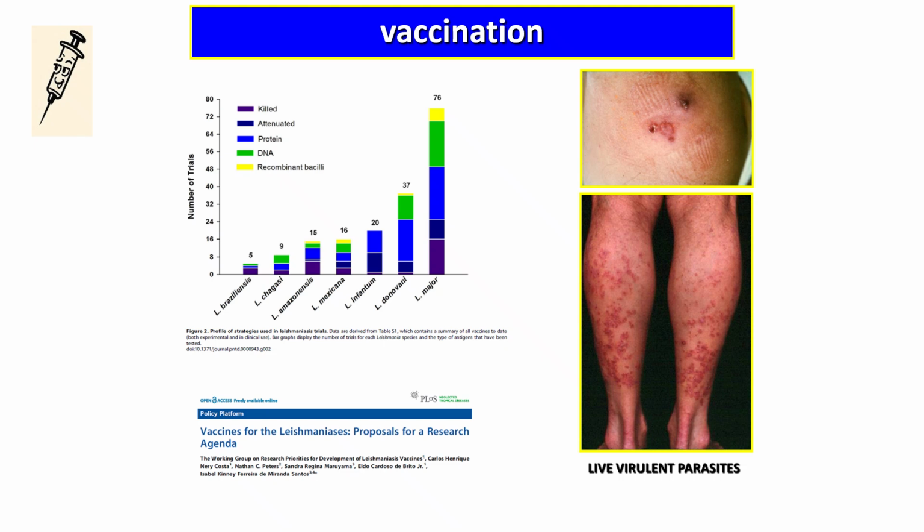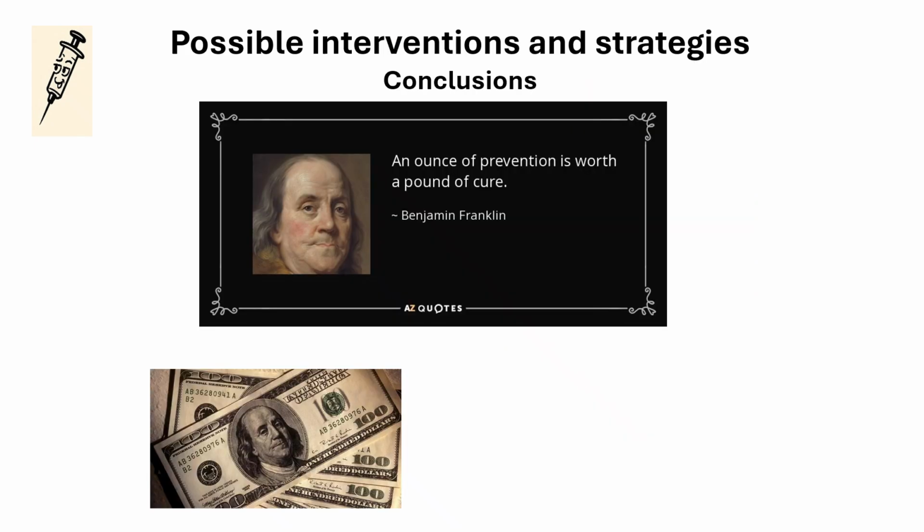Today, despite ongoing research, we are left without a safe and effective immunization tool, leaving patients reliant on the complex treatments discussed earlier. In summary, Benjamin Franklin's principle, "an ounce of prevention is worth a pound of cure," remains our biggest challenge. Today, the pound of cure is costly, involving painful injections and permanent scarring. Without a vaccine or effective prevention, we continue to pay a high price in patient suffering. Real progress requires shifting our focus from managing lesions to investing in medical breakthroughs.